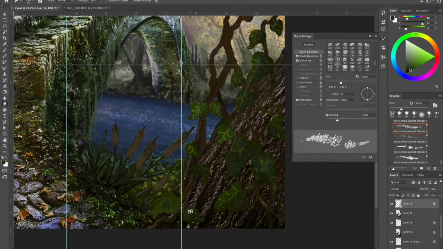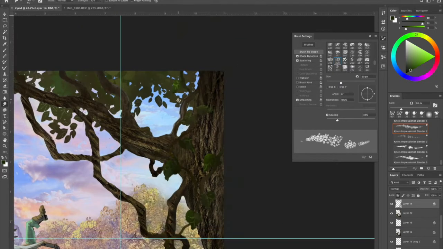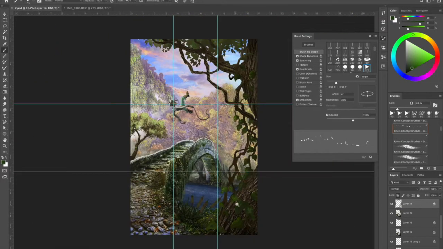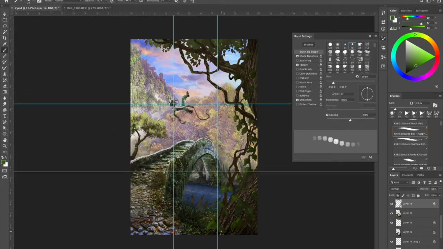Foreground tends to be a lot darker than the background. That's just the way it is in Mother Nature. If you go outside and you look, things recede as they go away. We've known that since the Renaissance period. That's one of the big discoveries that they made in the Renaissance period, is atmospheric perspective.